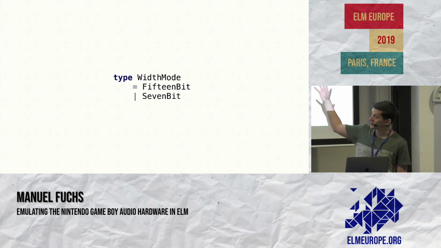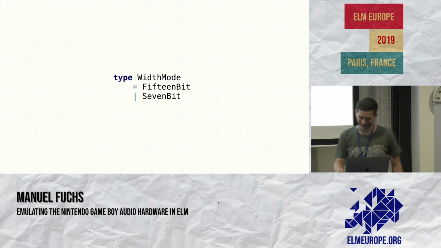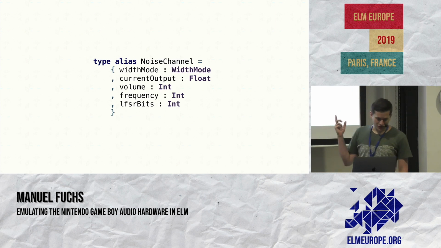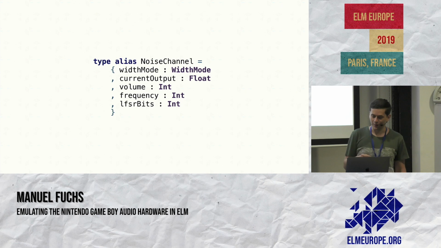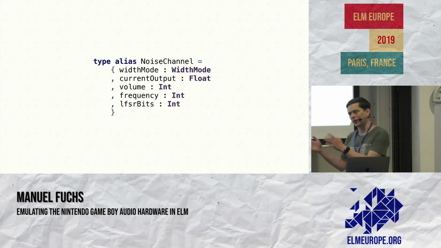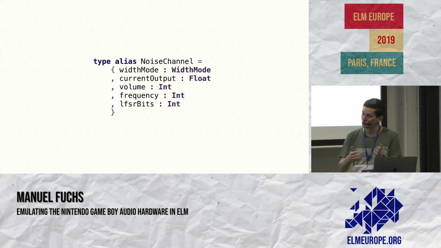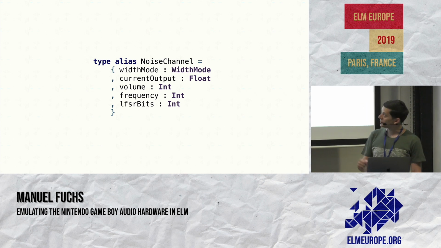And making impossible states impossible is also important for emulation. The state here has 2 new additions that the other channels did not have. As this channel outputs a random value, we need to store what we last outputted, because it's totally possible that the channel is sampled at a higher frequency than the actual channel frequency is. So we might have to output the same random value again, and because it's random, we need to store it. The other value is a bit more cryptic.